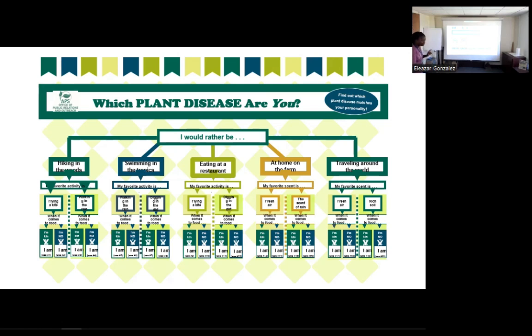It's hard to see the numbers. Are they visible on the computer, Gabe? Okay, so in the audience, we'll give you 2 minutes, and once you get to that point, just tell us, and Gabe will assign a number, and then we'll figure out what plant disease you are. So 2 minutes, starting from what you'd rather do of each of these 5 categories at the top.